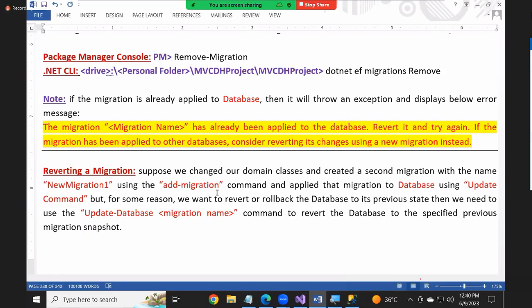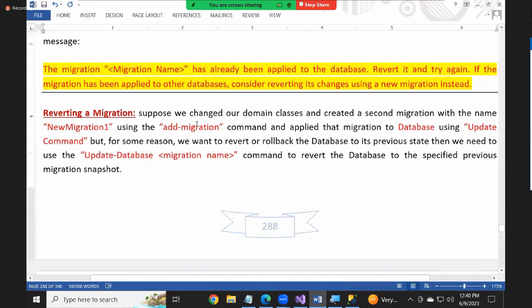Next, reverting a migration. What is reverting a migration? Suppose we changed our domain classes and created a second migration with the name NewMigration1 using the add migration command. I applied the migration to the database using the update command, but for some reason we want to revert or roll back.